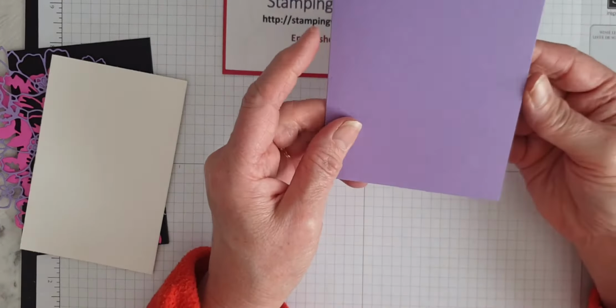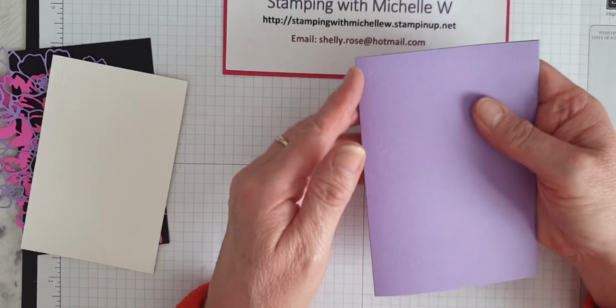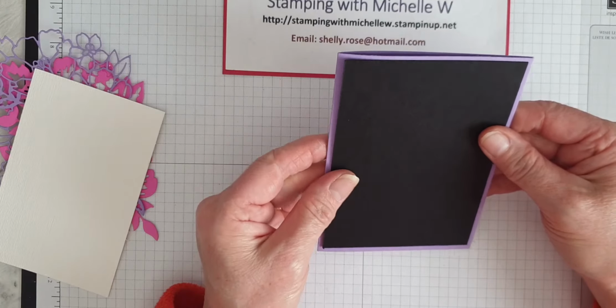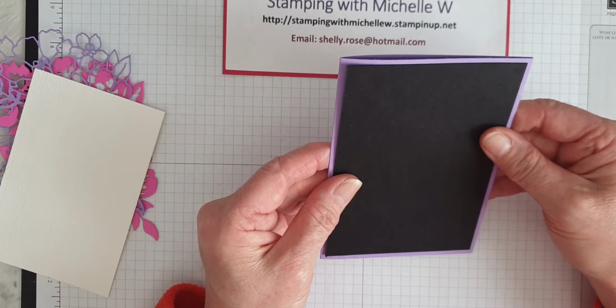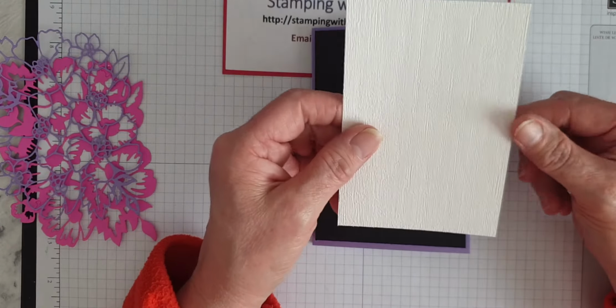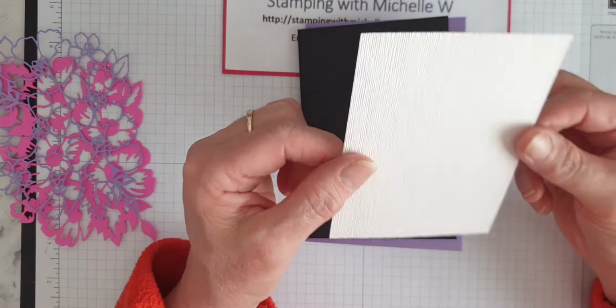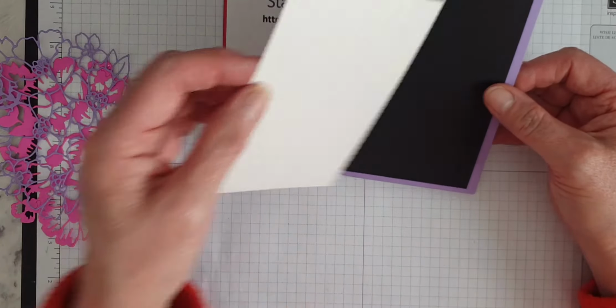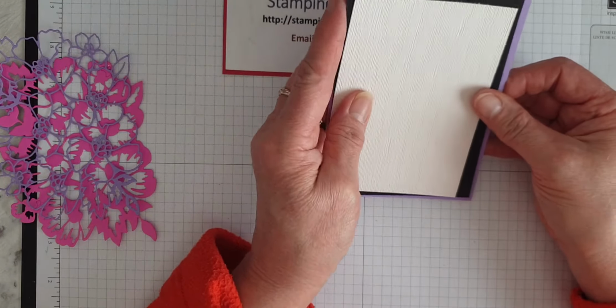So I've got my card base, which is 8 by 5.5, and I scored it at 4. So that is my card base, and I've got a piece of basic black, and that's just 1/4 inch smaller. So that'd be 3 3/4 by 5 1/4. And then I've got another piece which is the shimmery white cardstock, because it's got a bit of shimmer in it, and that is 3 by 5. That's my next layer down, and I've already pre-cut my flowers.